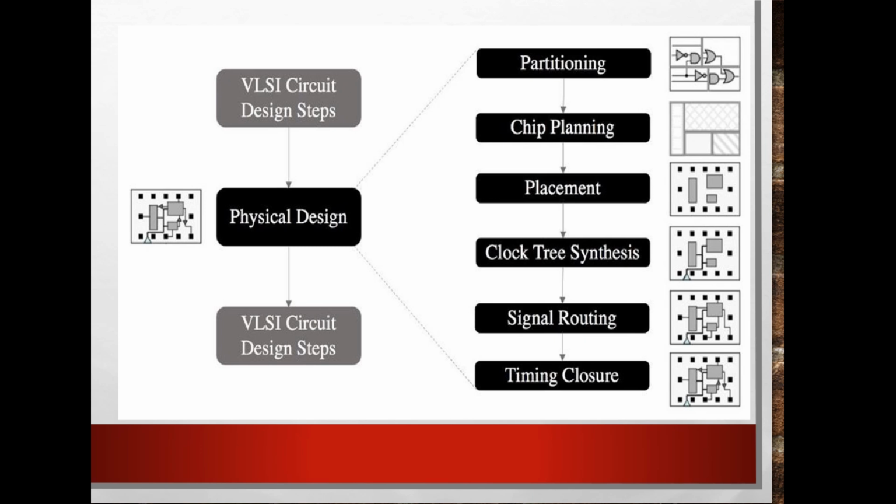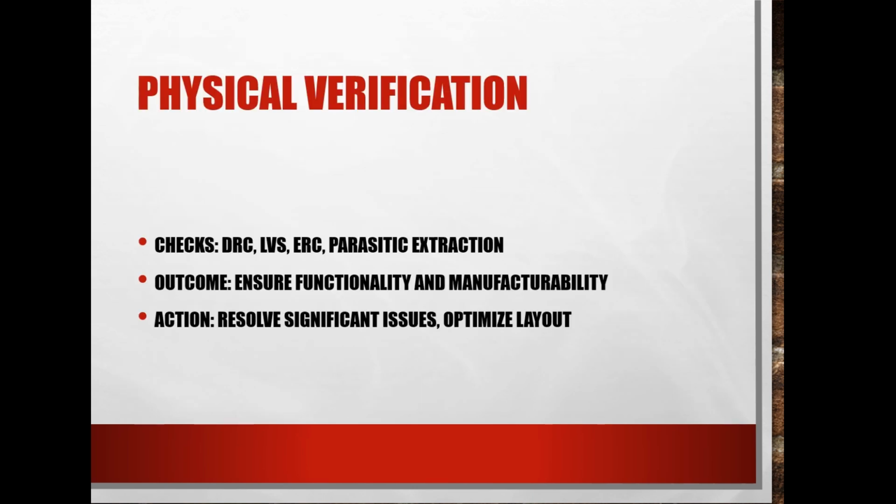So this is a brief overview. If you go into the details of each one of these steps, there are multiple ways of defining it, and there are multiple algorithms and things in each one of them, that you can elaborate at your level. Then after we are done with our physical design part, what you have done in the previous step is you have converted your design into a layout.